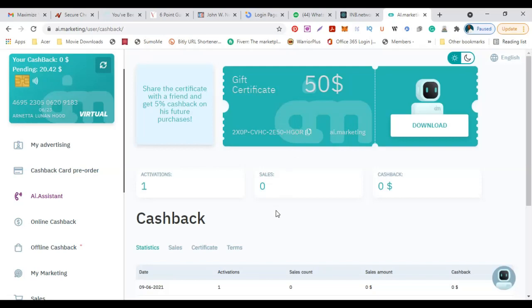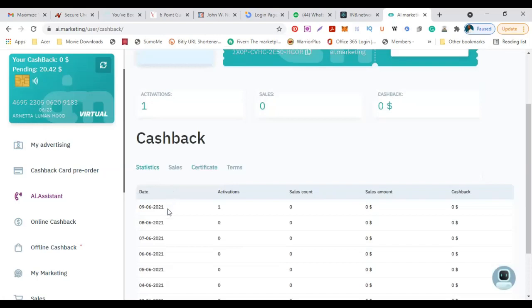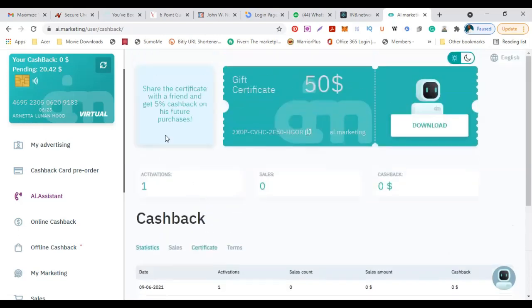So if you look here, activation 1, and it occurred on today's date, this is the code that I would have used for Arnetta when Sherry was actually topping up her robot, and that's where that activation came from. All right, so that's just something also to note.